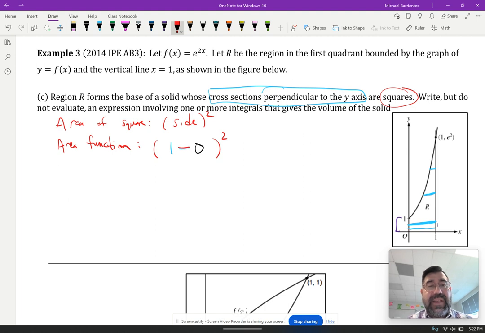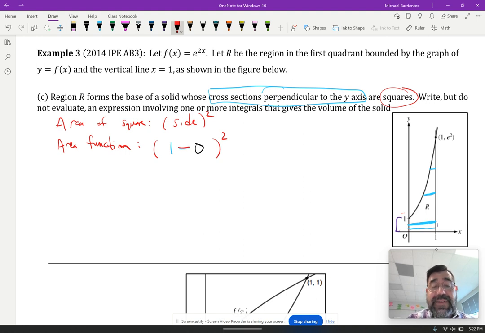Seems kind of silly because we're using constants, but let's follow the process and set up the integral the way we've been doing it, which is we got to find the length of this cross section. And the length of this cross section is right minus left because I'm going to stack them in a way that they're horizontal instead of vertical, right? So right minus left, 1 minus 0.